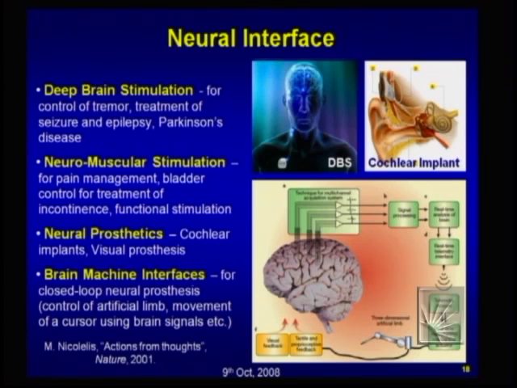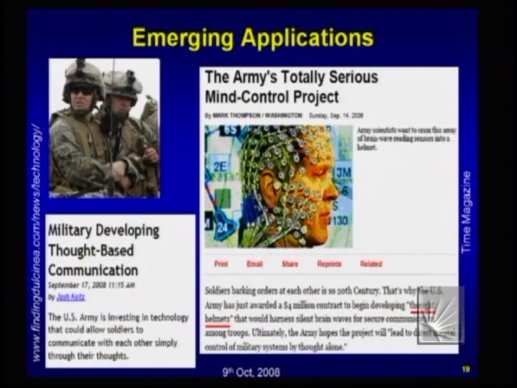The article is Actions from Thoughts, published in Nature. He described a typical system for neural interface, and it consists of several components. The first one is called the multi-channel acquisition system, where you monitor brain signals using several electrodes or a high density electrode array, precondition them using analog electronics and do digital signal processing. From the signal processing, you can do real time analysis of the brain signals and send it out to the outside world using telemetry devices. On the other hand, the telemetry receiver can receive signals from outside, process them and stimulate certain body parts. So, this is a typical system for interfacing with the central nervous system.